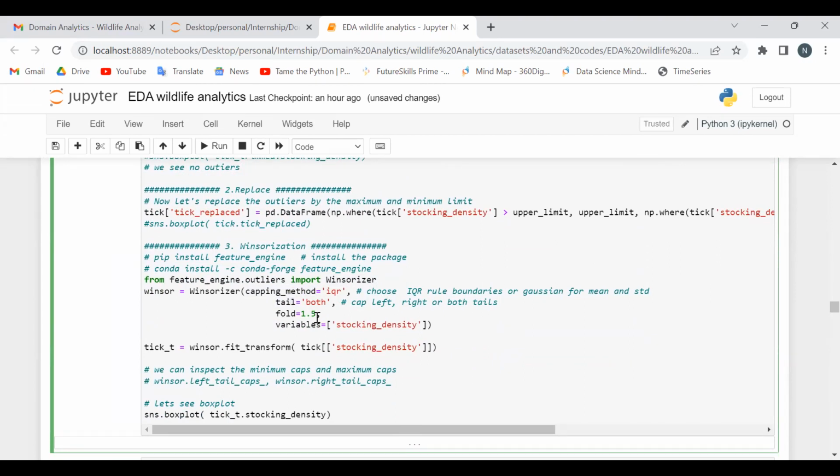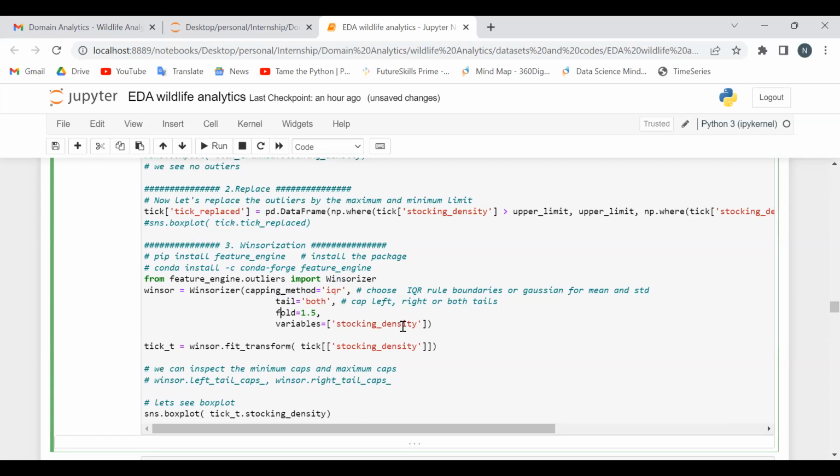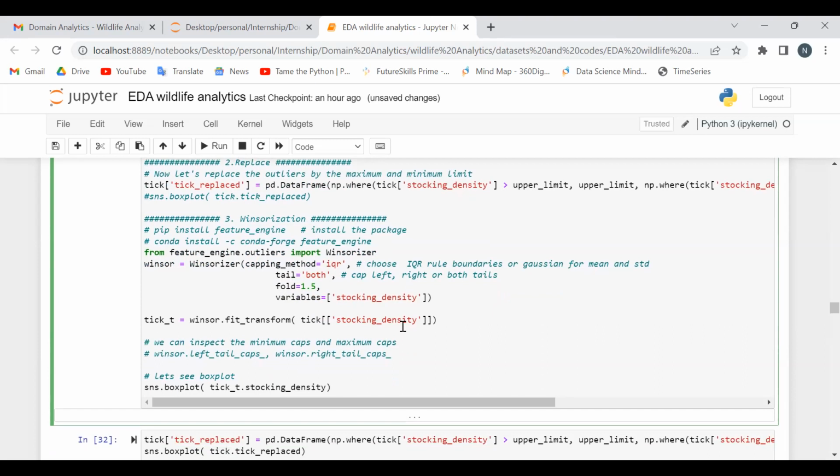Fold is 1.5, and the variable is stocking density. So tick equals winsor.fit_transform on tick of stocking density, and then you see the plot.